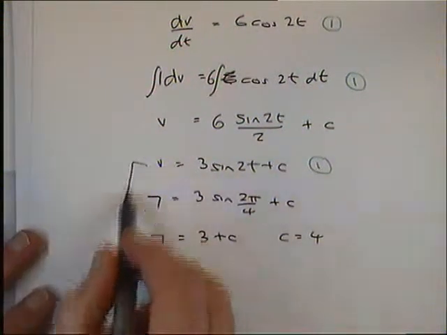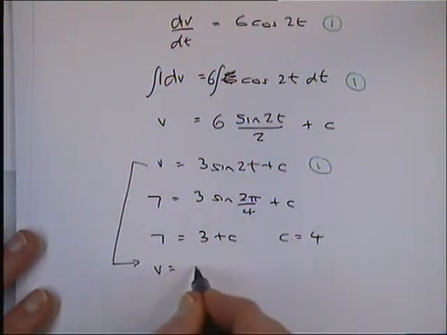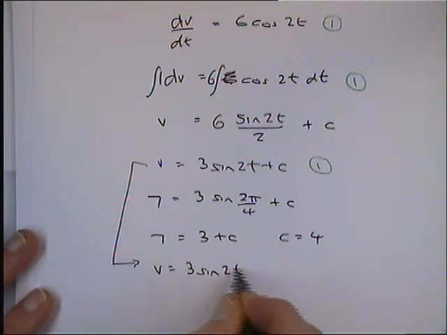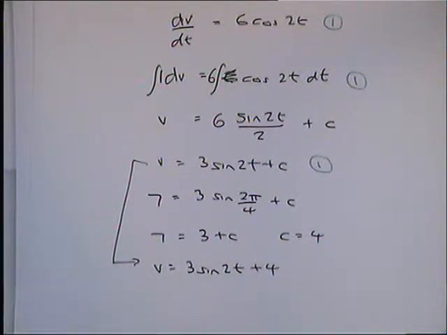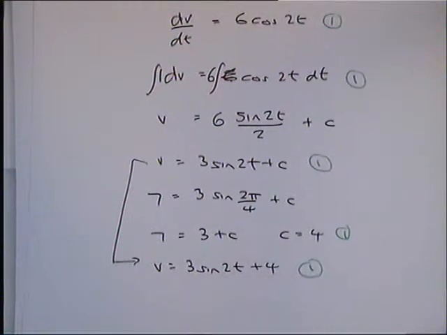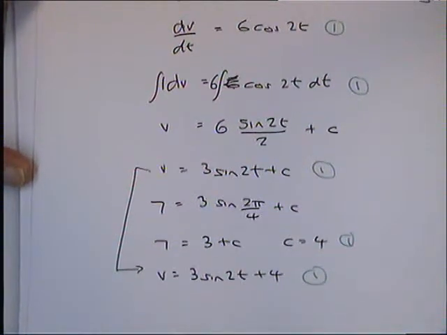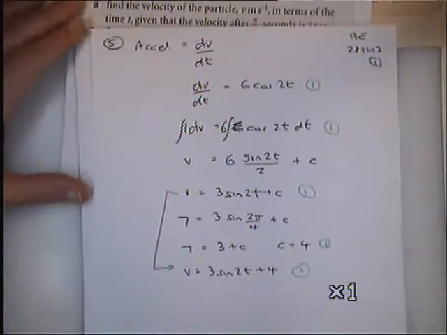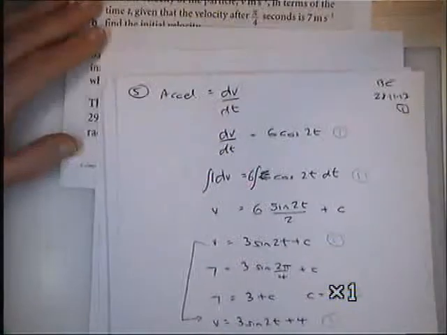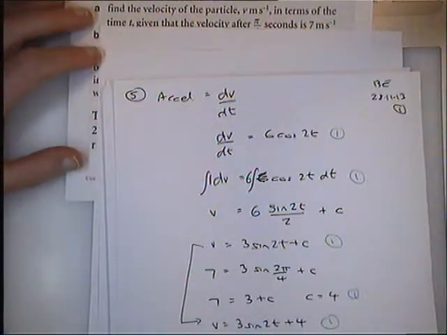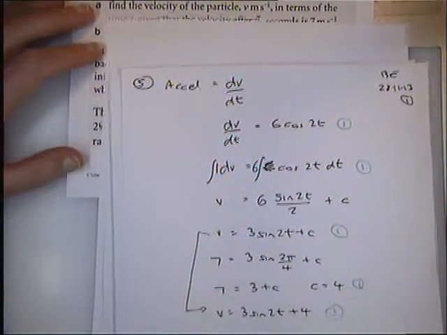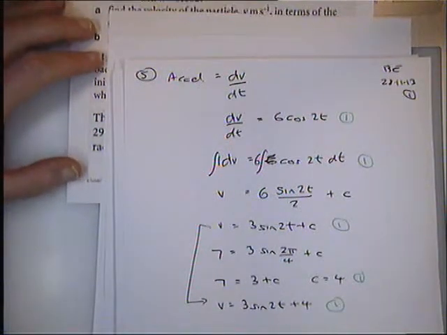So now in this line here, I can replace that c with a number, and I've got my specific solution. If you have got down that far, I gave 1 mark for working out that c was equal to 4, and I gave another mark for writing down that solution. So we're now at 5 marks. Right, going back to the question again. I have done that substitution up there. Find the velocity in terms of t. Well, I've done that now. There's the velocity in terms of t. Part A is done.